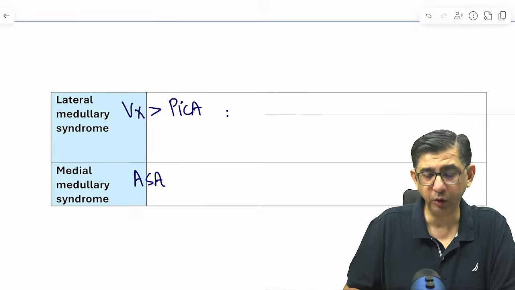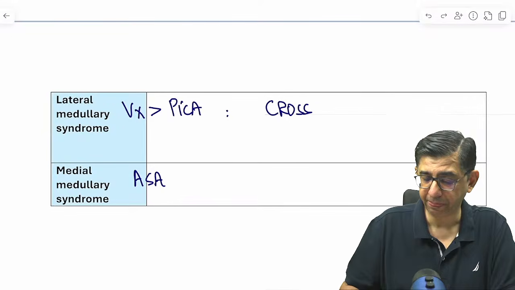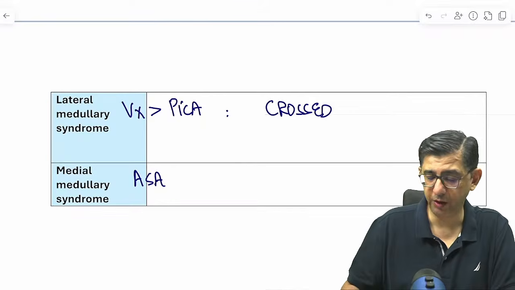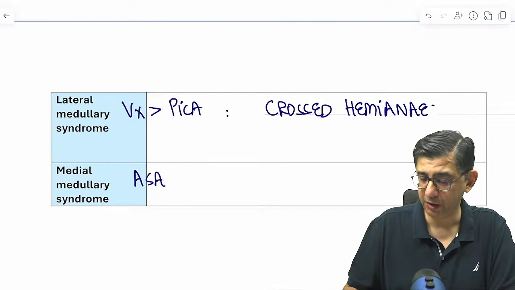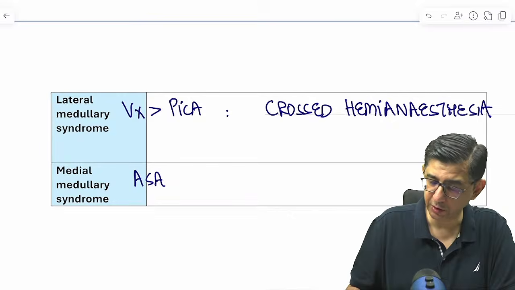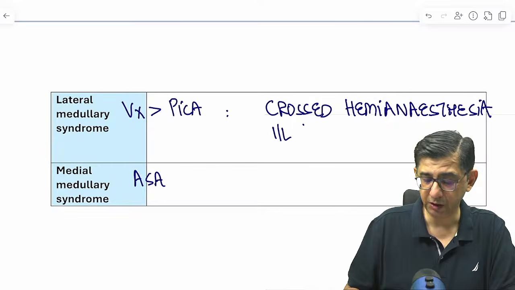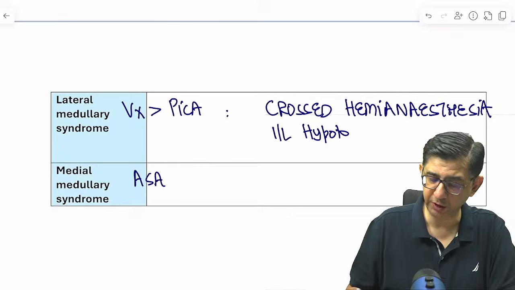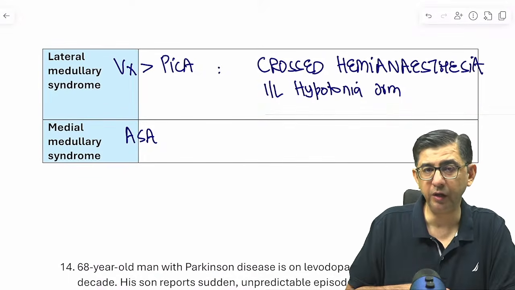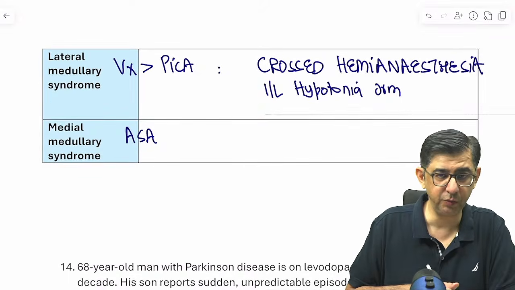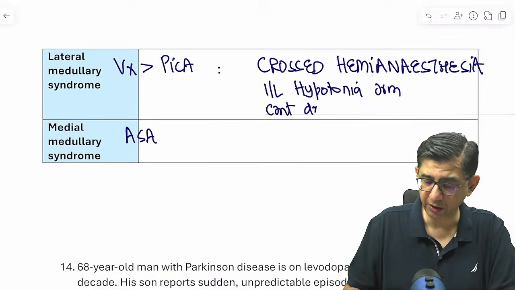For lateral medullary, the core thing will be the words crossed hemianesthesia. On one side of the face and the opposite side of the body, it is the pain and the temperature that would be affected. So crossed hemianesthesia is the main feature by which we are able to identify it. Another thing, he can mention arm weakness. He can say hypotonia of the arms. In any stroke syndrome you will always have spasticity, but here he'll be mentioning hypotonia of the arms, and then multiple cranial palsies would also occur, especially the 9th and the 10th. So he might even mention things like can't drink, can't swallow.